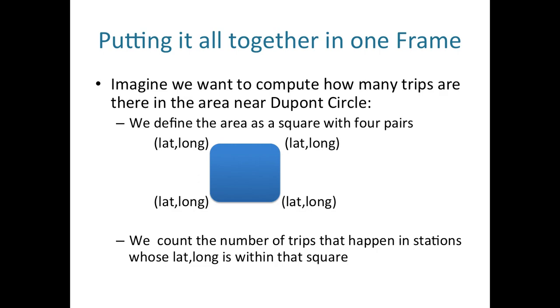Okay. Because for the next 20 minutes or so, we are basically going to play around with this data set, the first thing that we want to do is put it all together in one frame. What do I mean by this? On the one hand, we have all the information for the rides, okay? And on the other hand, we have the information for the stations.